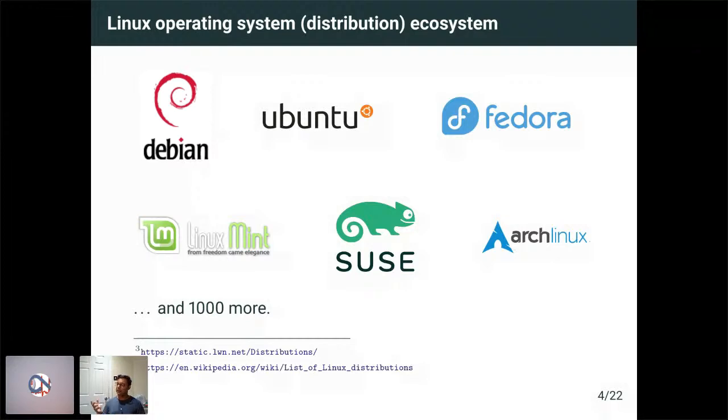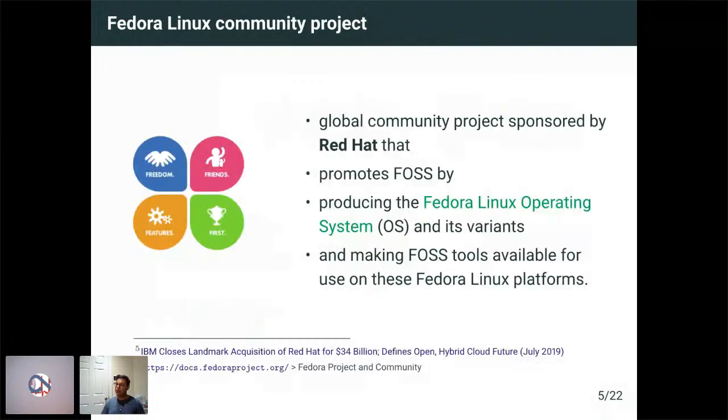And now you'll notice that one of these operating systems I've listed here is called Fedora. And as NeuroFedora would give it away, this whole project is part of the Fedora free and open source community. It's a Linux community project. It is sponsored by Red Hat, who are a very big player when it comes to enterprise Linux solutions. And the community promotes free and open source software by producing the Fedora Linux operating system, right? So the way you have Windows and Mac, you also have the Fedora Linux operating system. It is very similar to Ubuntu, but the underlying technology is slightly different.